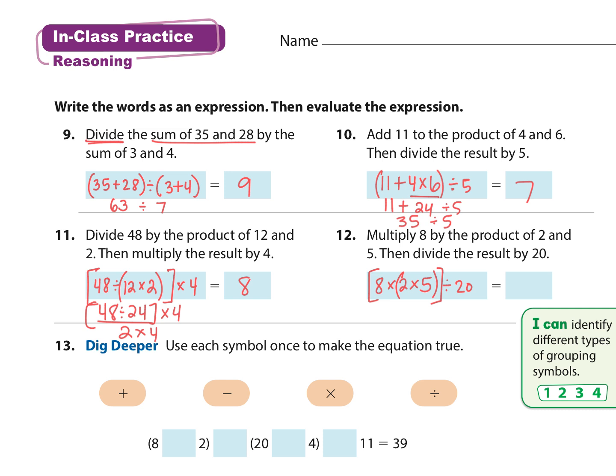But based on order of operations, I want you to think about this for a second. If I did 8 times 2 and then times 5, and then divided by 20, would I still get the same answer? Yes, even without all the brackets and the parentheses, because you multiply and divide from left to right. So it's still go in the right order, but parentheses will help you group everything.